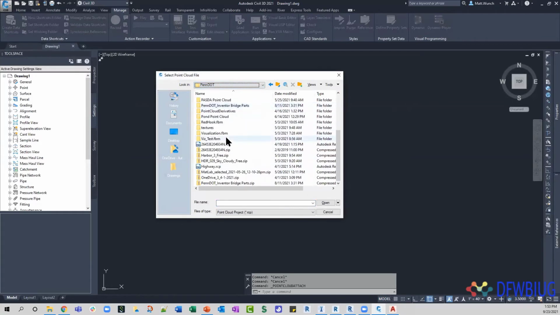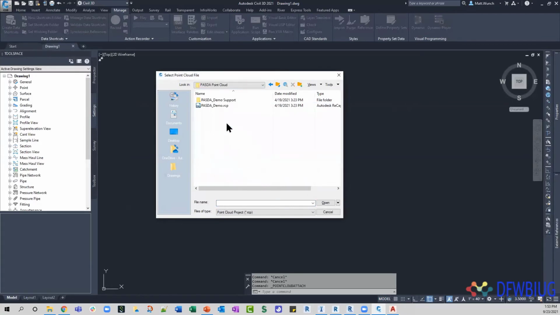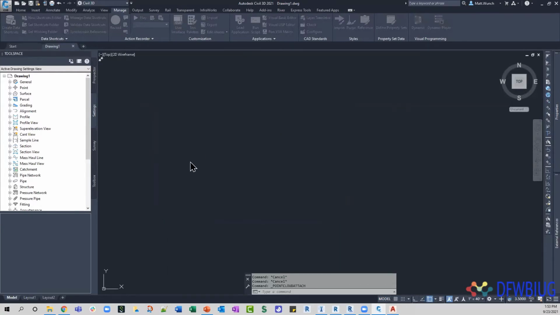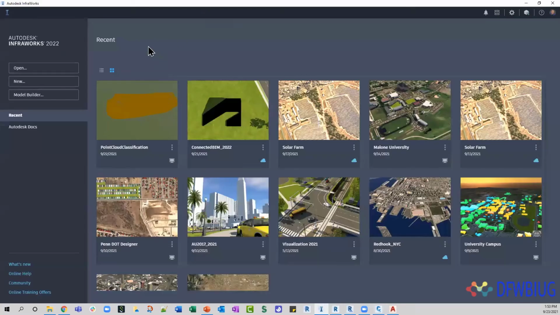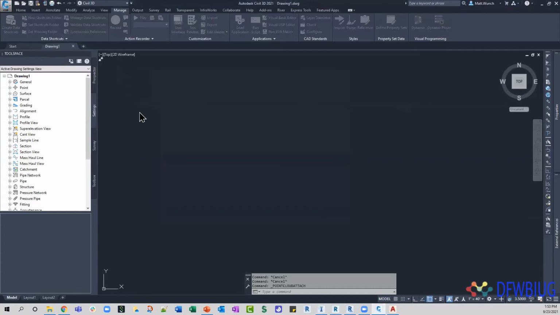I did want to show one nice little tip here. I don't know if this is it or not. Let's find out. Actually, 2 tips. InfraWorks. If your point cloud is not classified, so you take it into Civil 3D, you click on the classification, and everything just shows up gray or unclassified.